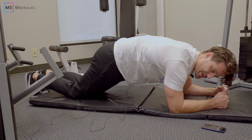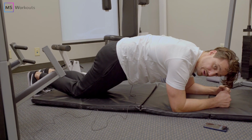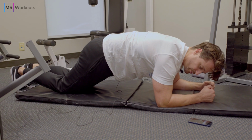Notice, I didn't change the elevation of my back. I didn't let my hips sag, okay? Make sure your hips are up. If you need a mirror, get a mirror in front of you. Get a friend to do this with you to give you some feedback. Video yourself, okay? Make sure we get the form correct.